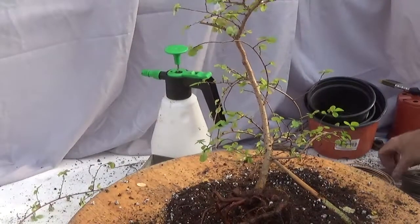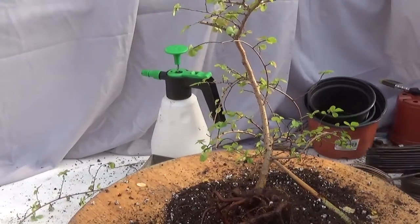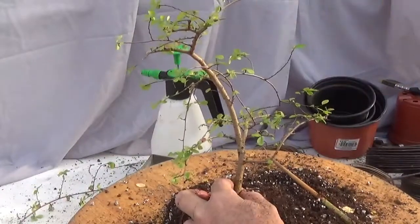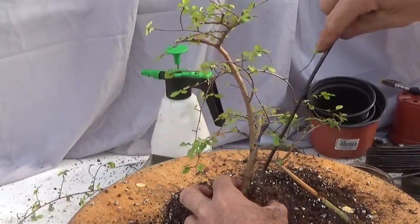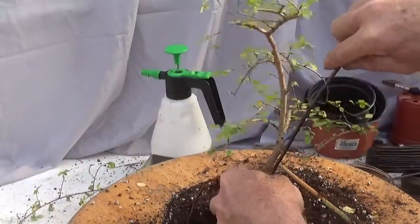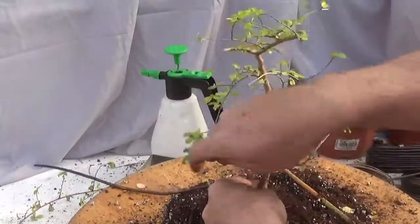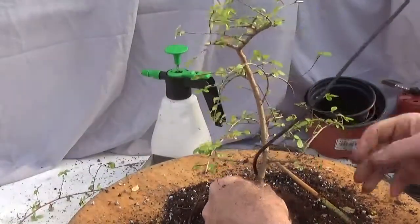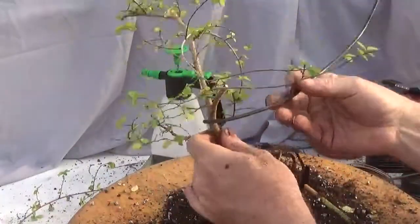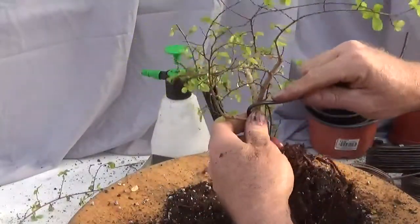Remember, measure the length, plus a little bit to account for the fact that you're working in three dimensions. Going to twist the tree counterclockwise, so I'm going to insert the wire. Get the wire there, and then spiral my way up the tree, weaving in and around branches so as not to trap twigs and foliage.